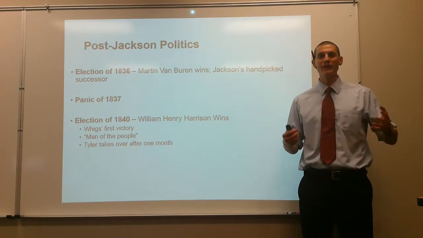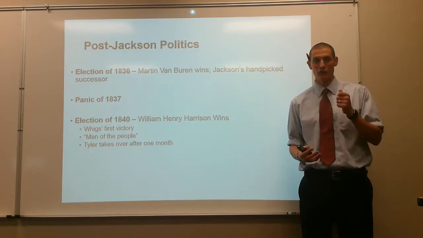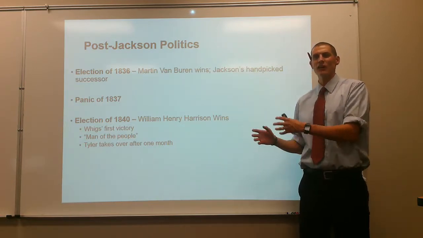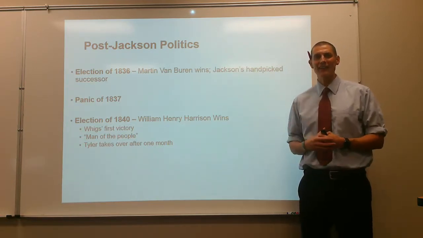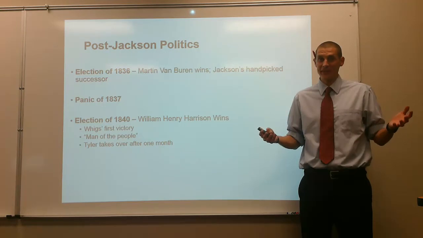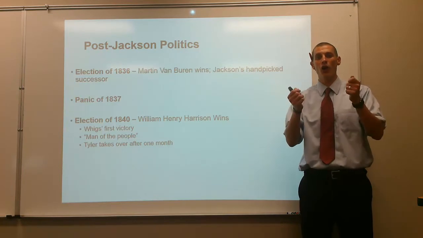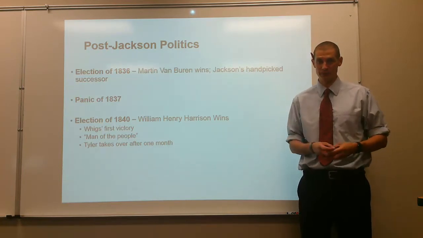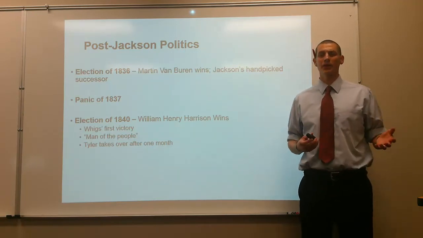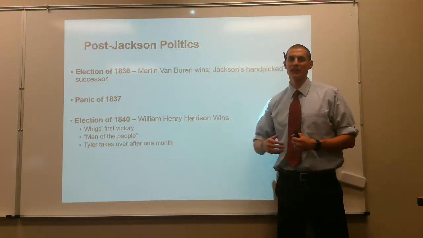But here's the issue. All these farmers who took out loans to buy land didn't plan on having to pay it back with real money. They planned on paying it back with paper money. So everyone runs to the bank to get all of their hard coin out of the bank, and then the bank runs out of hard coin. And you have people who have money in the bank, but they don't anymore, because these wildcat or state banks ended up giving away all the hard coin money, and the paper money is worthless. So the economy goes into a deep depression. Because of that, Martin Van Buren is not re-elected president, and in 1840, William Henry Harrison wins the election.